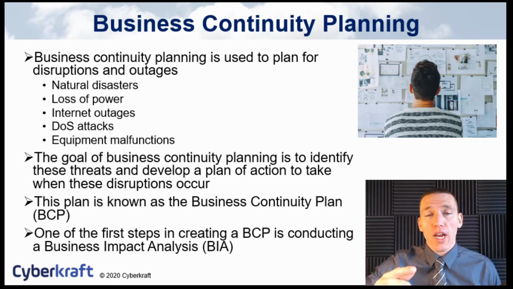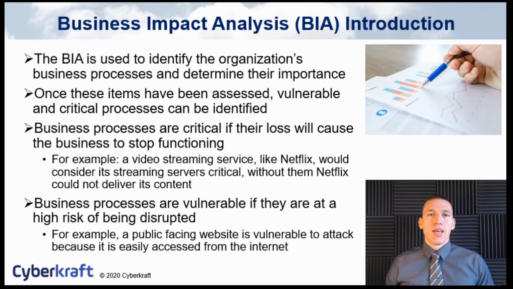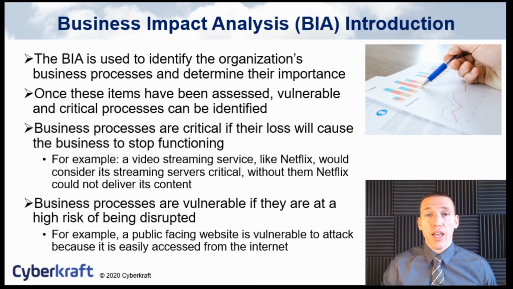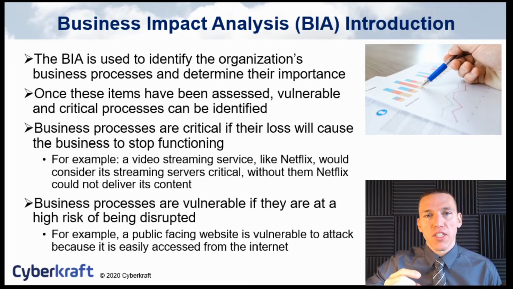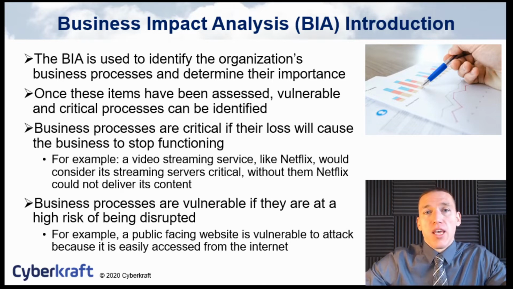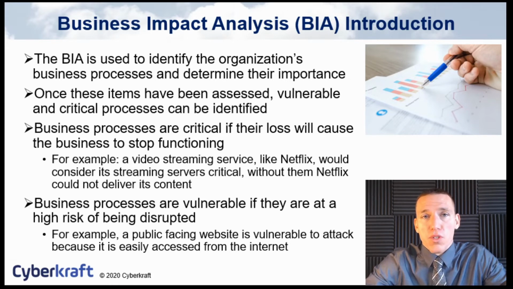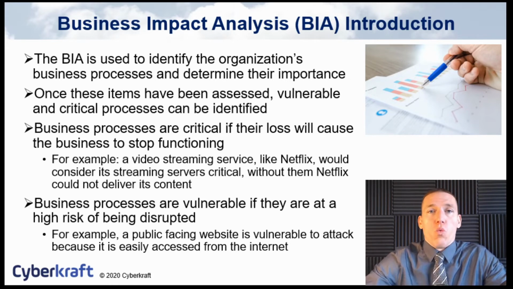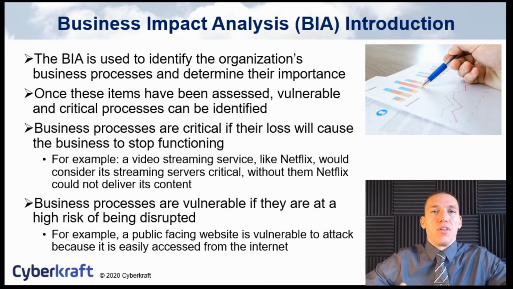One of the first steps in creating a business continuity plan is to set up a business impact analysis, or a BIA. The business impact analysis identifies the key components of a business, what the business needs to function, and its key systems ranked by order of importance, basically. So the business impact analysis will take a look at all of the systems, all of the assets, the resources, the personnel, and determine which of those is the most critical, rank them in order of criticality.